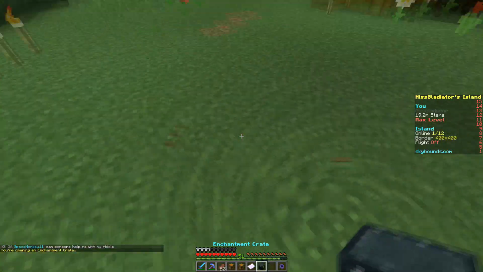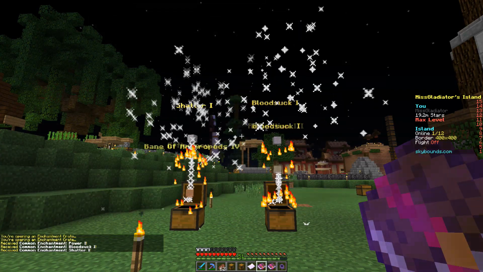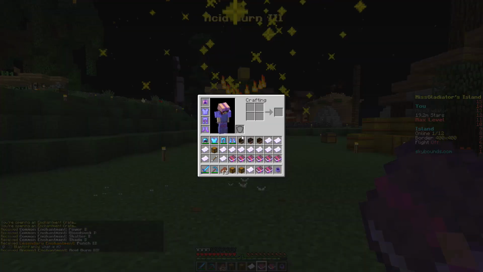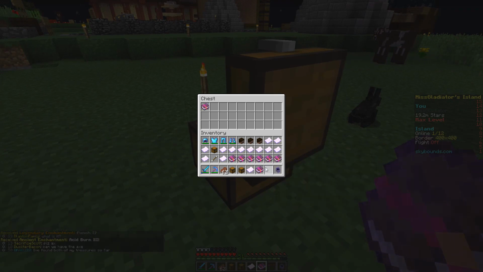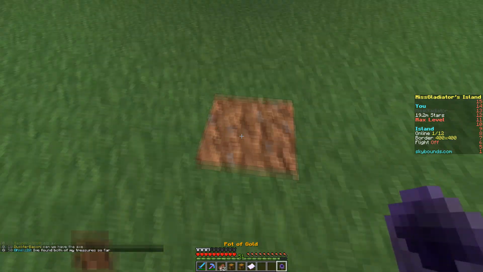Alright. Oopsie, 2 more. Give me something good. Shatter, Blood, so these are all level 1s. Punch 2. Acid, wow. Those are bad books. Did I lose any? I don't think so. I'll put them in here for now, though. Seems like a good place as any to store some random stuff. And our pot of gold.